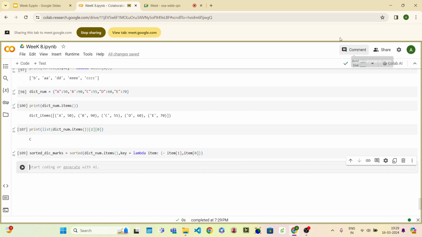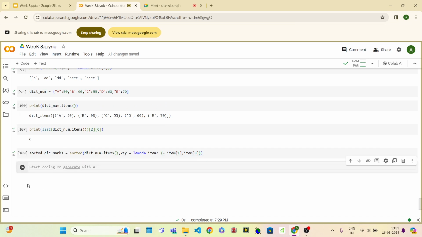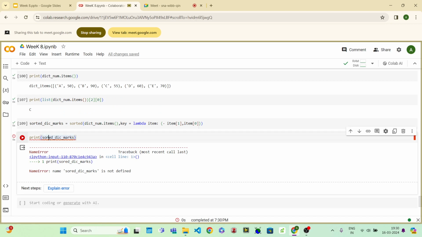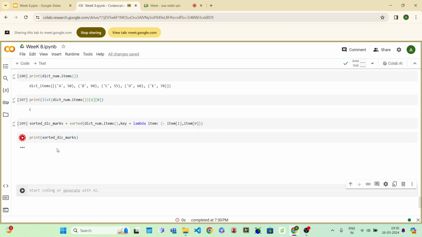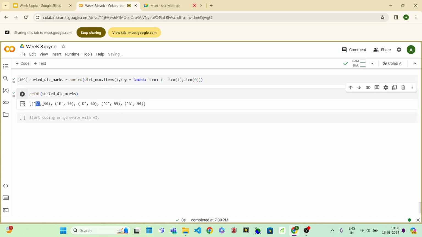Now, because you know it's a tuple and there are two values, let's print what is the output. Sorted dictionary marks. So you see, it's keeping B90, E70, D60, C55, A and 50.